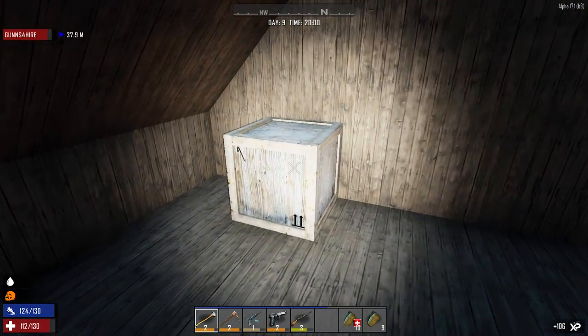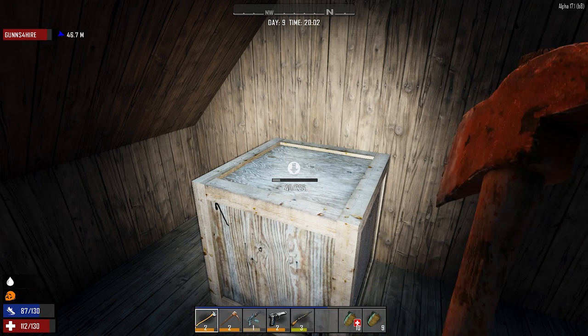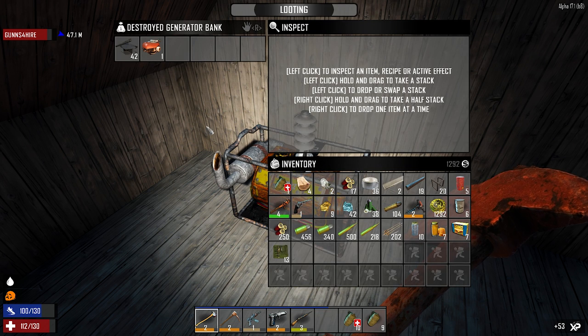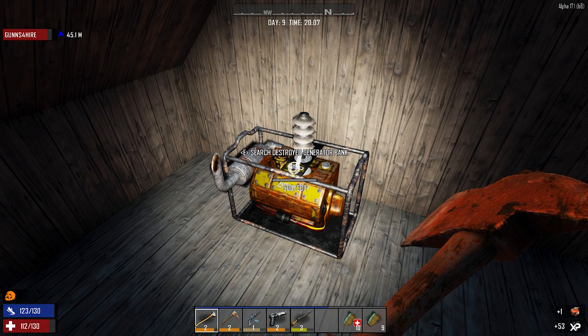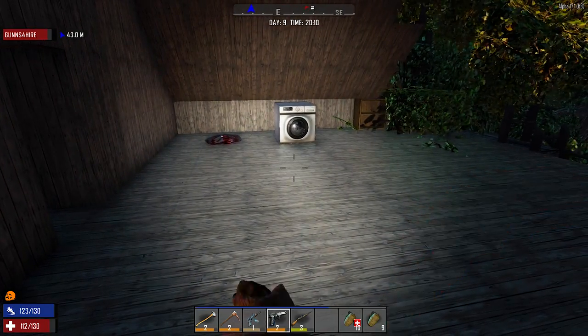Oh, what is that? Hi-ya. Oh, you crawly guys? Hey, I just found an engine. An engine in a generator bank, but it's a destroyed generator bank, so it's not like we can use it.